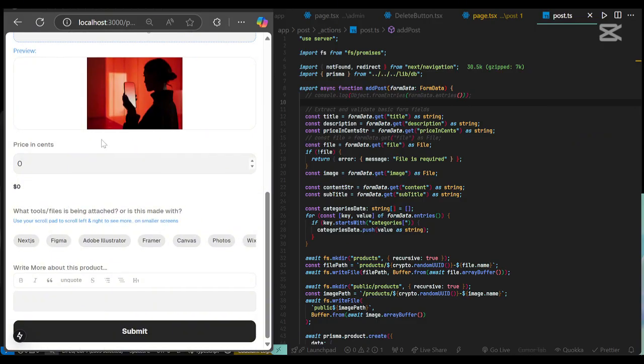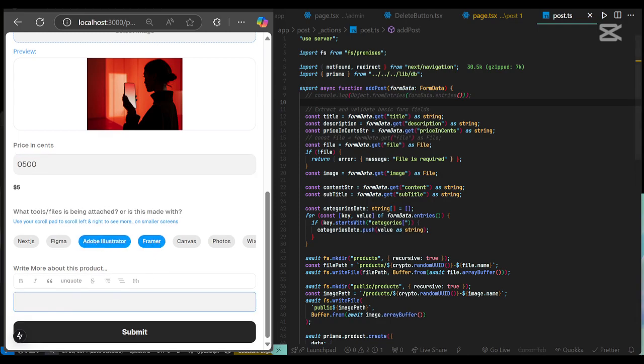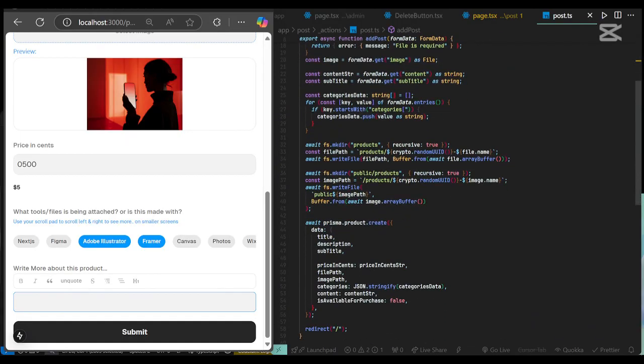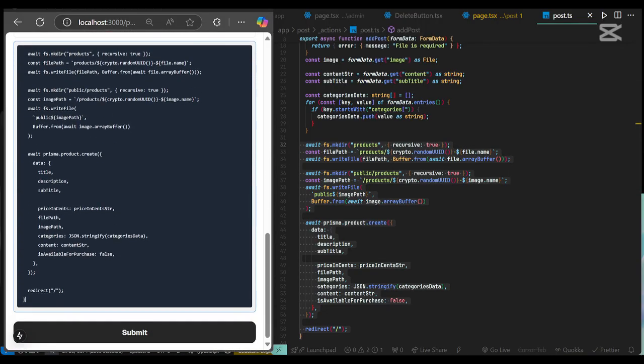As you can see, it has an image, and how much you want to sell it for. So I sell it for $5, Adobe and Framer. And for this one, we can copy all of this code. It does support code as well, as you can see. I'm going to hit submit.